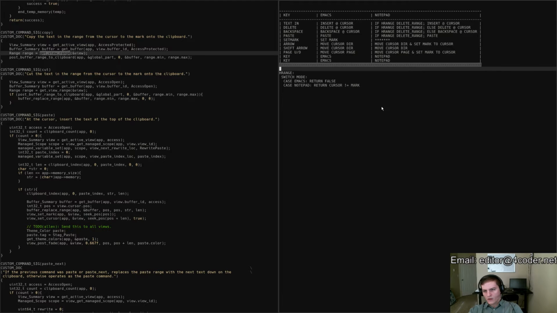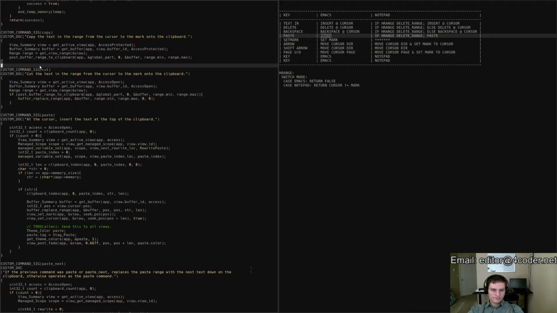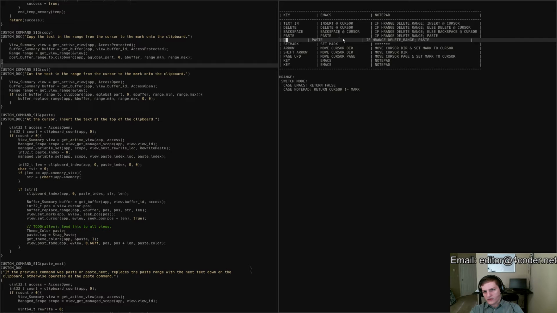Okay, interesting. Paste, copy. So the way copy works is just the same either way.